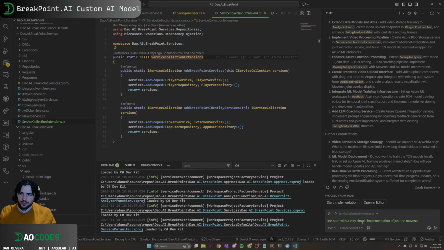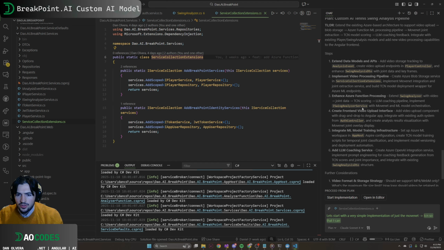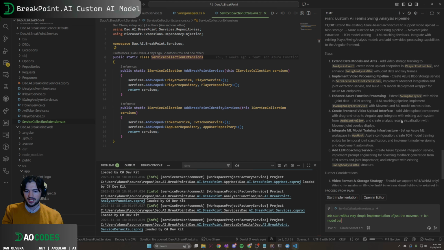Let's start with a simple implementation of just the MoveNet to TCN model training.